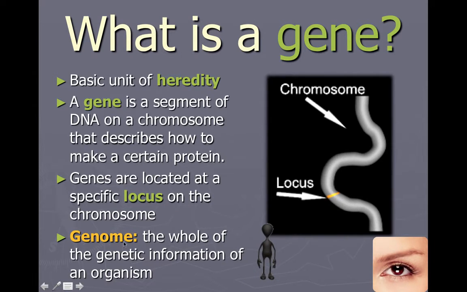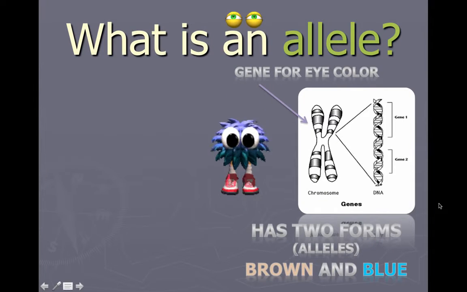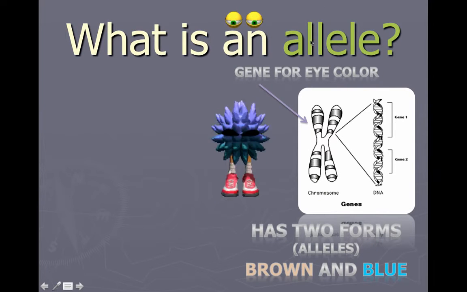One more thing is called the genome. The genome is the whole of the genetic information of an organism. So we can talk about the human genome. That's all of the genes combined in all 46 chromosomes of humans. You can talk about the fruit fly genome, or you can talk about the flatworm genome. It's specific to each organism, or even for plants and bacteria as well. Okay, the E. coli genome is all of the genetic information that's found in the E. coli, for example. Okay, here's a word. Remember how to spell it. It has 3 L's in it.